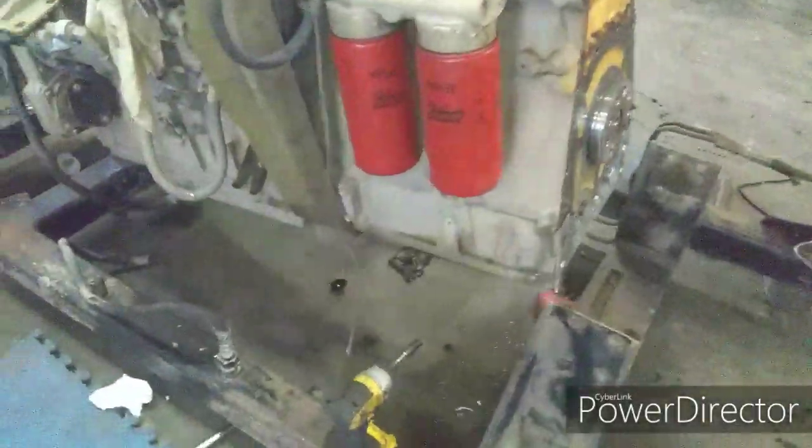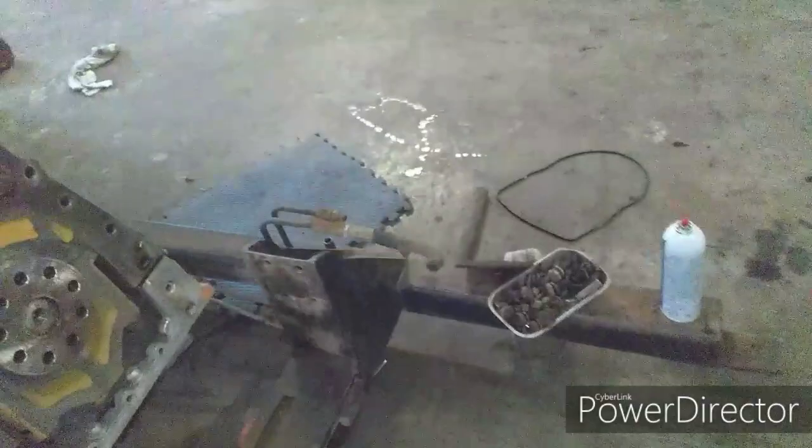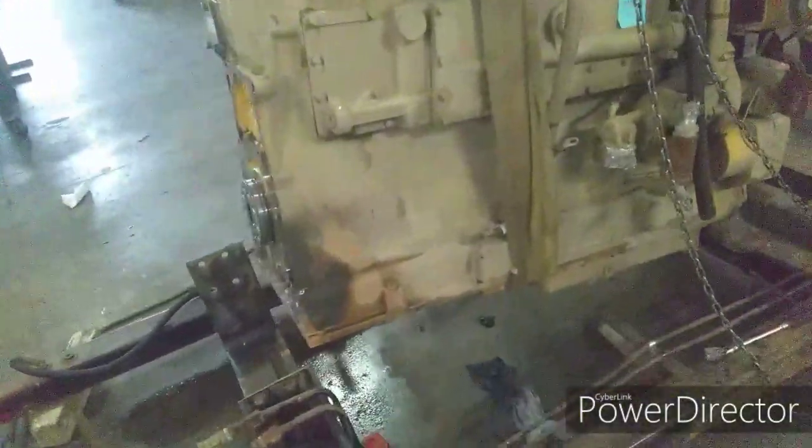This is the engine for our Big Bud. It's a Cummins KTA 1150. It's got 600 horsepower. It came out of a snowblower from Canada.